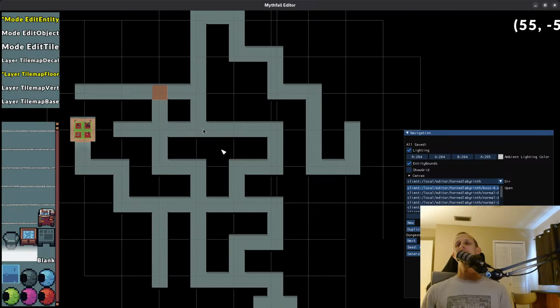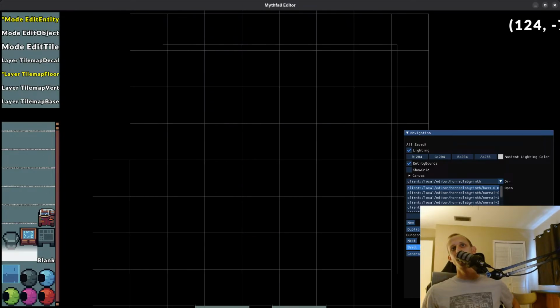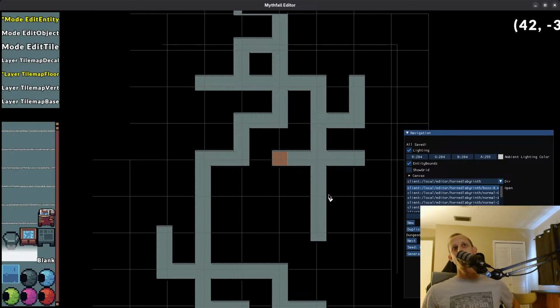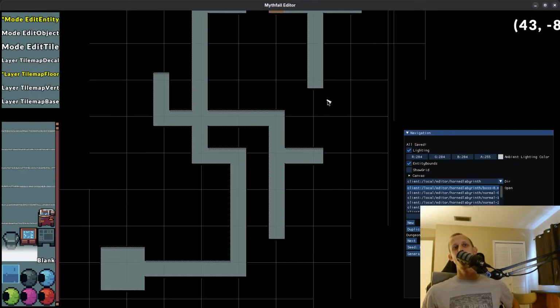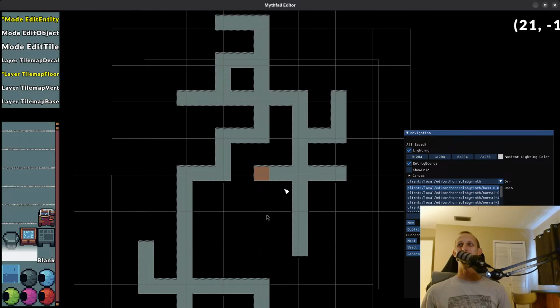The only downside with this is that there's going to be some of these where you go down a really long hallway and you're like, oh, shoot. But I guess that's okay if there's not rooms, you know? It's a labyrinth for a reason. Yeah, I just know people are going to complain.